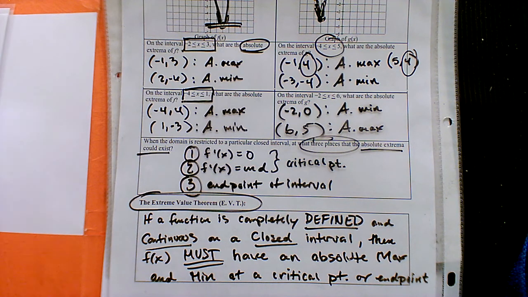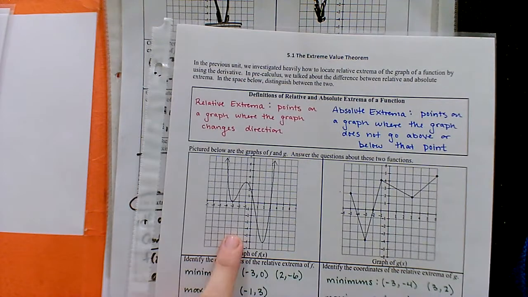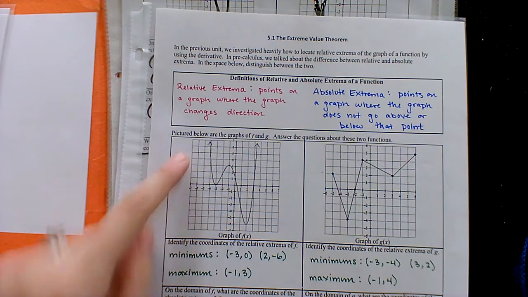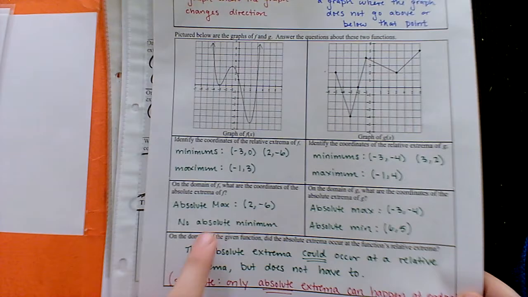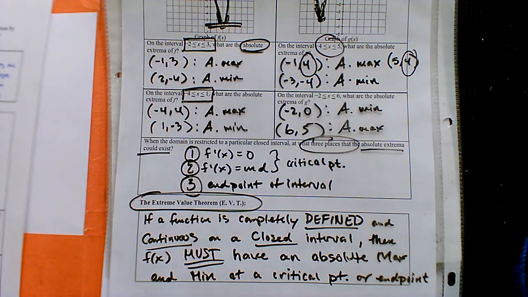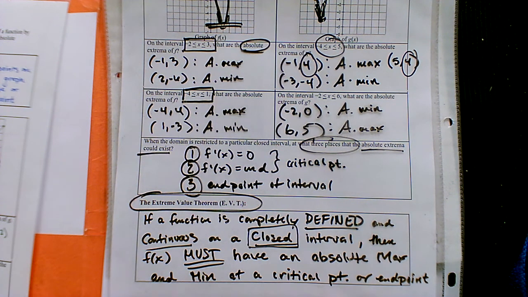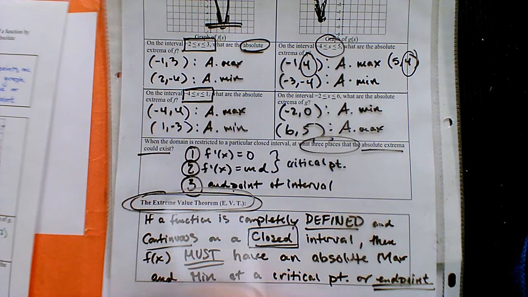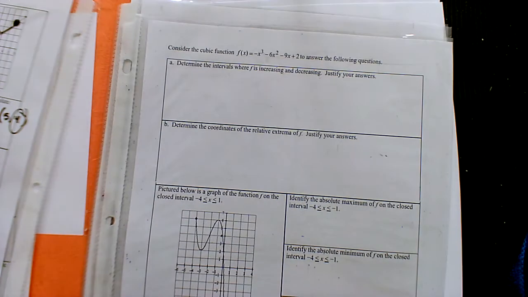I'm going to cover this up just for a second. I know you might be writing. If we think about this example that we did on the front page, where we didn't have a defined interval, we said it was negative infinity to positive infinity. Notice how we did not have an absolute minimum. So the only way you're guaranteed to have the highest point and the lowest point is if you have a closed interval, not a domain of all real numbers. So we're going to have to check those endpoints. Okay, so this is called the extreme value theorem. Let's see if we can apply it on the next page.